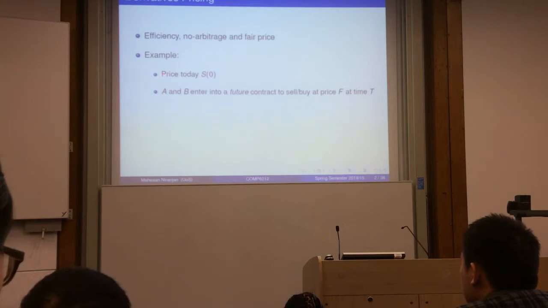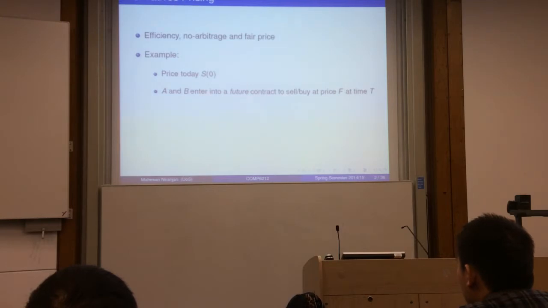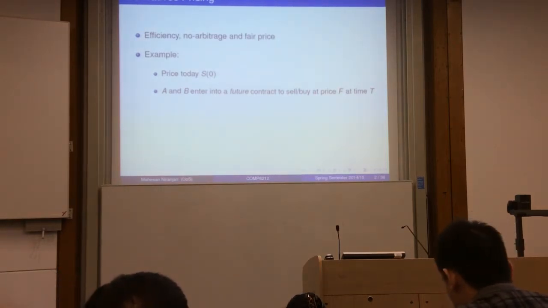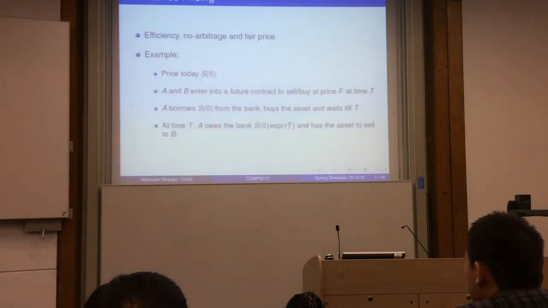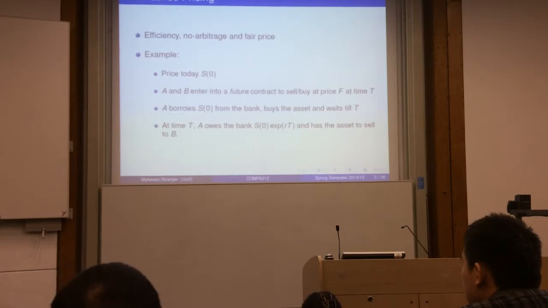So there is a stock, Southampton University's share price is S0 today, say. Me and somebody else enter into a contract in which we say I'm going to sell, and that guy is going to buy Southampton University share at that price at time T, 6 months from now. And the kind of argument we will develop is that today, in order to have this stock that I'm going to sell this guy in 6 months' time, I would have borrowed that value from the bank, bought a share of Southampton, and kept it in my pocket and waited till 6 months' time.